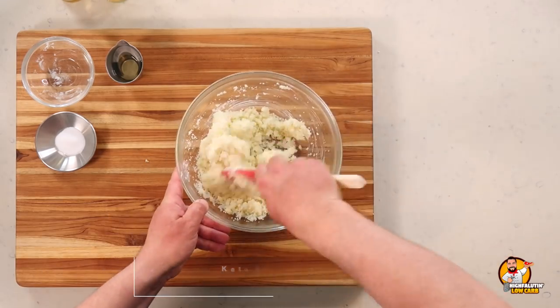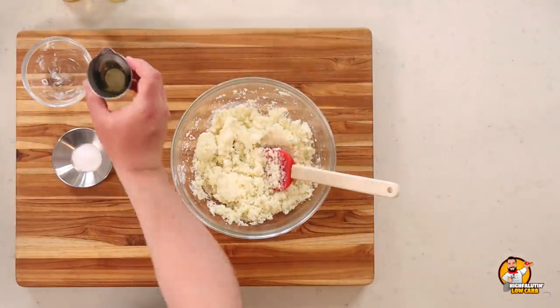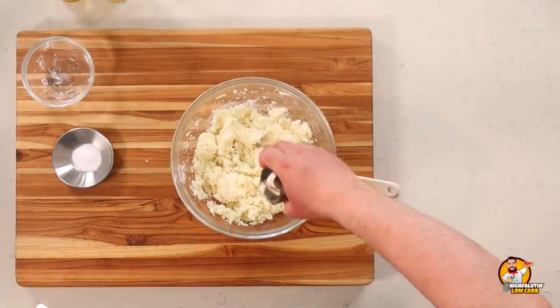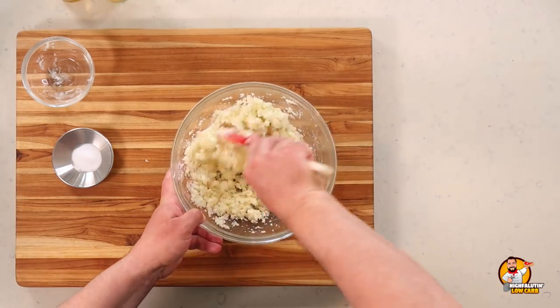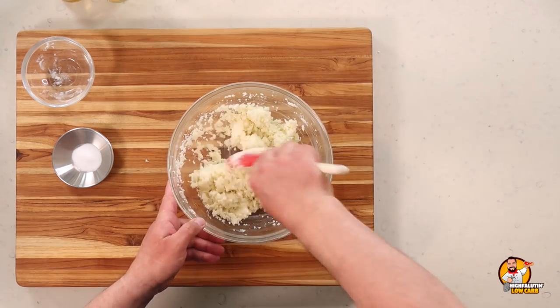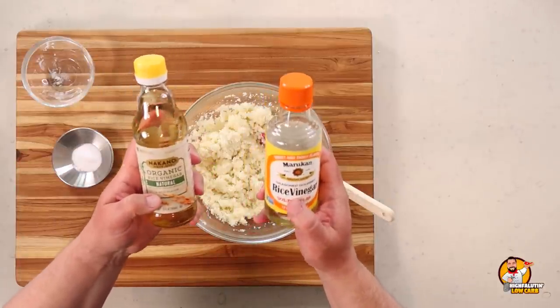So we're gonna just kind of start mixing our softened cream cheese in, and then to this, we're also gonna add in some rice wine vinegar, and this is something I learned preparing for this. Be careful where you get your vinegar. I learned that there's seasoned rice vinegar and unseasoned rice vinegar. For us, eating keto and low carb, only buy unseasoned, because seasoned means sugar. Lots of sugar and lots of salt, also often high fructose corn syrup.